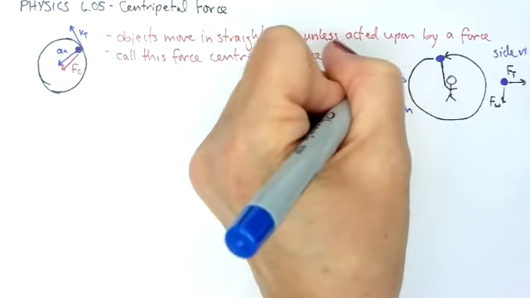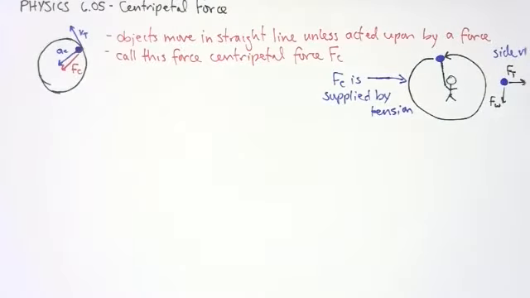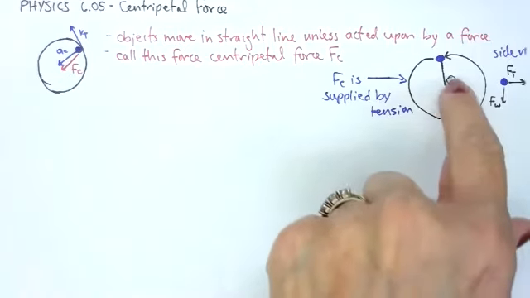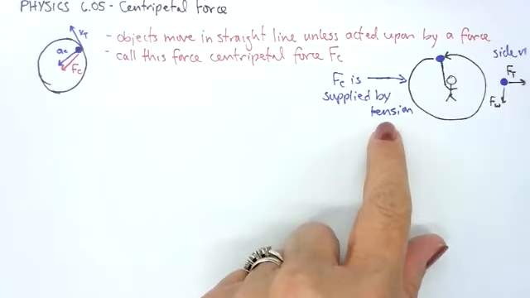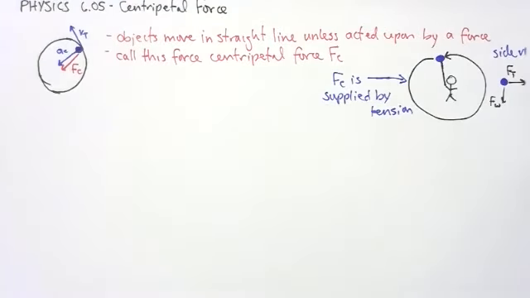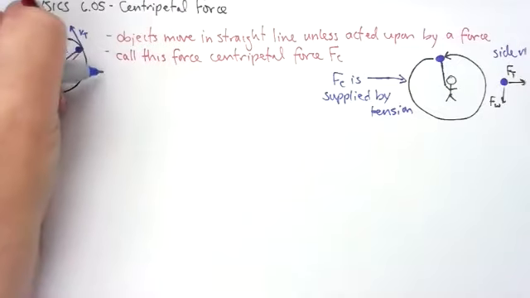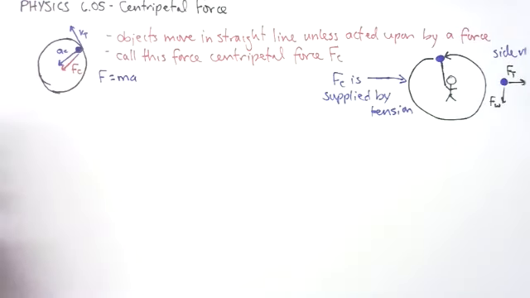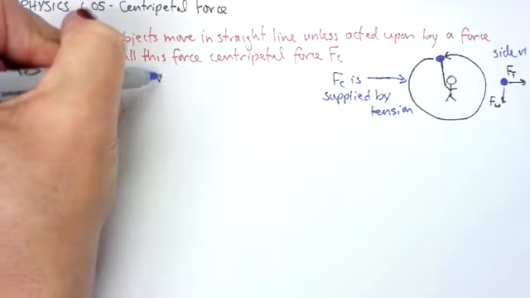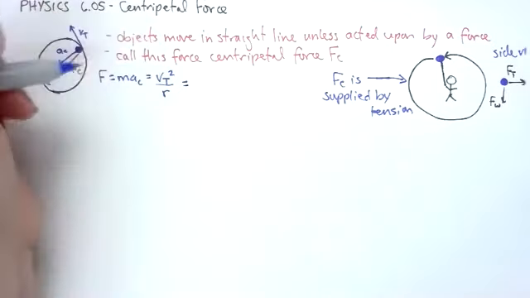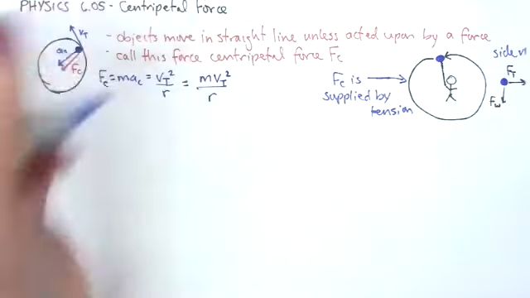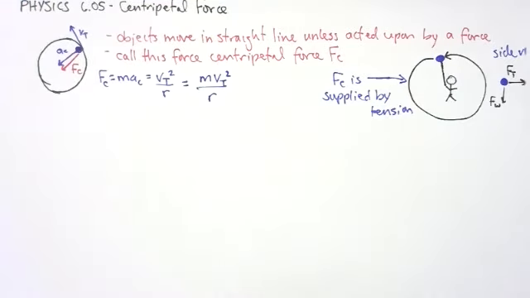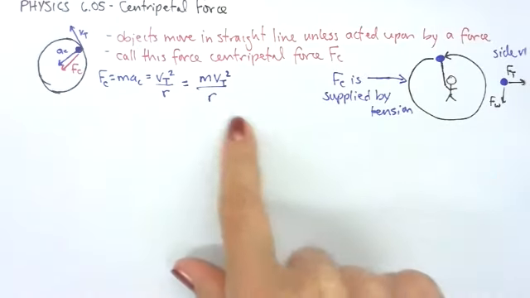So yes, we're talking about something that we haven't talked about before, but tension is a contact force in the electromagnetic category. And remember, this is supposed to be going horizontally over his head. So even though we have centripetal force, it's supplied by tension. Well, before we go too far down this rabbit hole, we know that force is mass times acceleration. We know that a sub C is v sub T squared over r. So the formula for centripetal force is going to be m v sub T squared over r. So if I wanted to find the tension in this rope, I could use this formula.